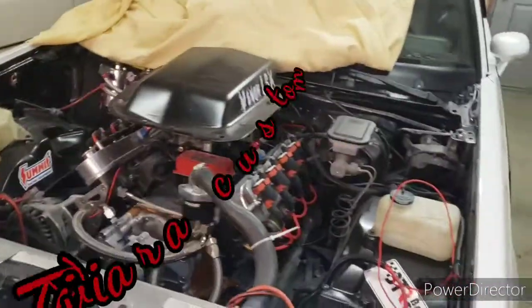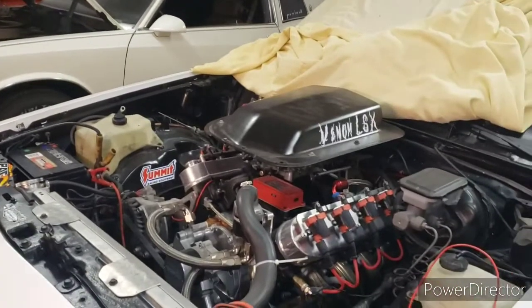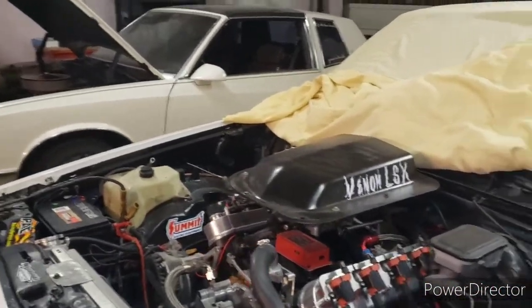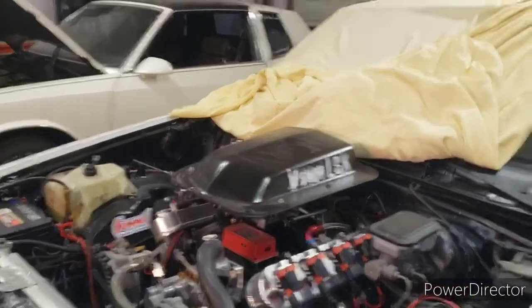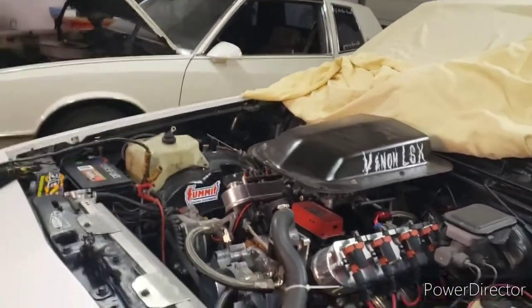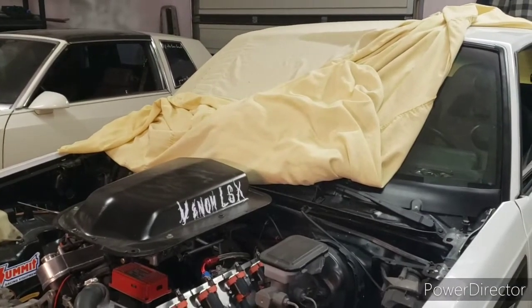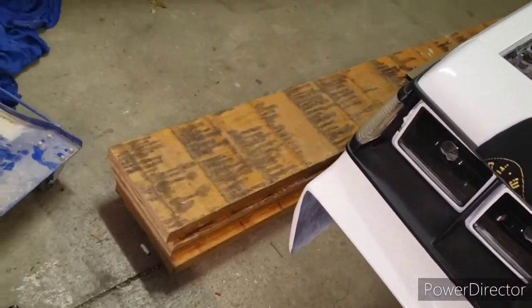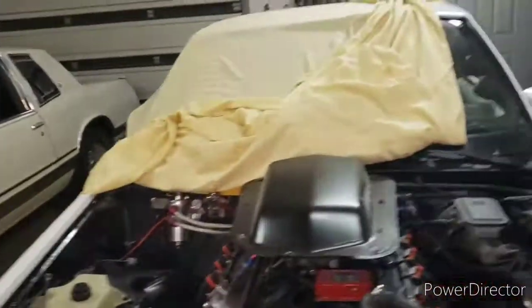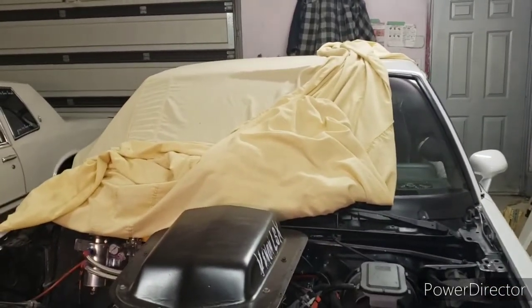What's up guys, Riviera Customs. Sorry for the delay on videos — I got hit with a lot to do. My neighbor called on me about my deck that you guys have seen, and I had to comply with the permit. It's all built right, they're just going overboard with it. I had the deck sitting on a concrete foundation instead of digging big holes, and they made me dig four-foot holes, fill them with concrete, and put an LVL load-bearing beam underneath it. But enough of that — I've been crazy busy on the house again.